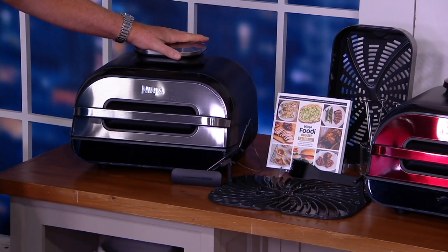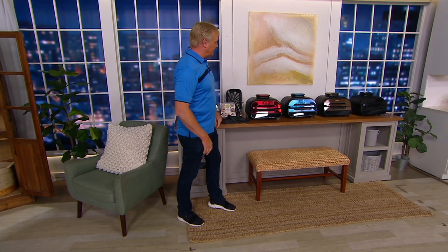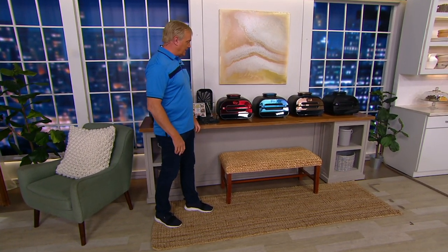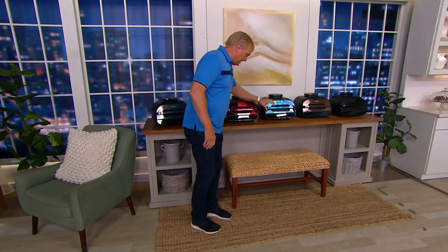This is something that when we tried it, I said okay, let's just check it out. My wife is blown away. It's perfect every time. These other colors are exclusive. This is called the cinnamon — really bright, really shiny, gorgeous. Matte in the black, and then shine when it comes to the colors. This is the navy. Nowhere else but here at QVC. You can pick it up now.